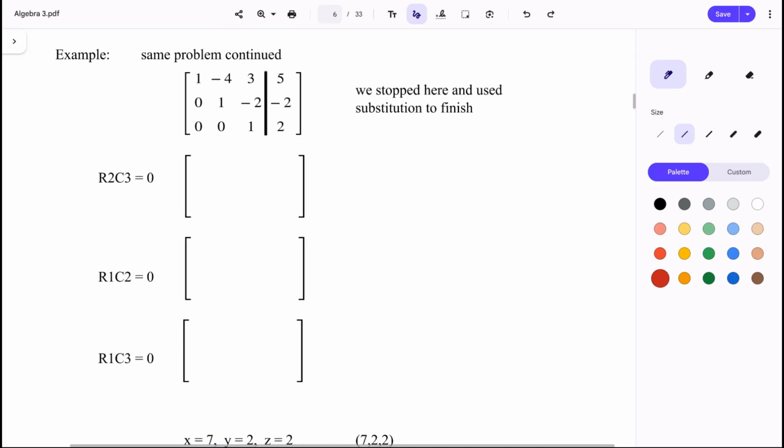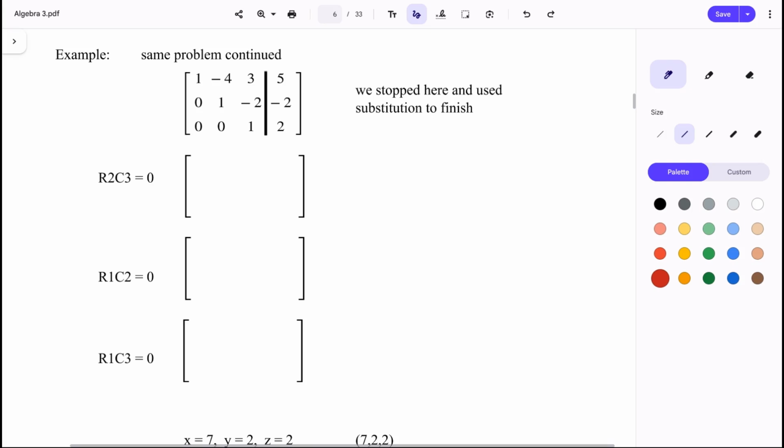Now, this is from a previous problem in our notes. Okay, so we did this before. This was like 2 problems ago. So not the one that we just did, but 2 problems ago in your notes. This is the system that we stopped with when we were finished. What we did in that last problem is we started to substitute back in. We said z was 2, we plugged it back in here, we plugged it back in here to solve for x and y. What we're going to do is pick up where we left off, and we're going to zero out this area so that we can see that we're going to get the same x, y, and z that we got before.